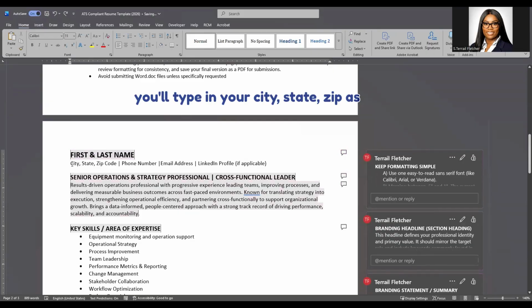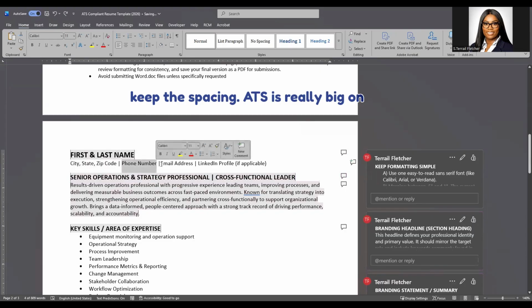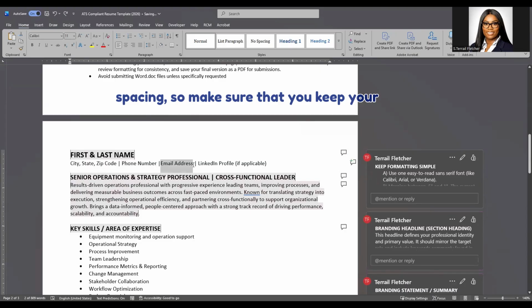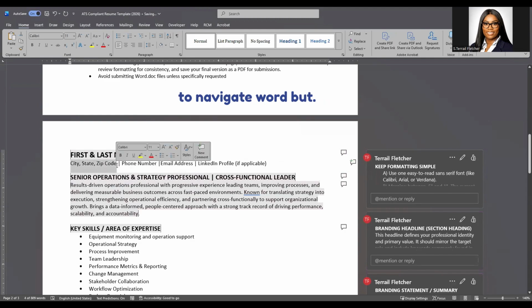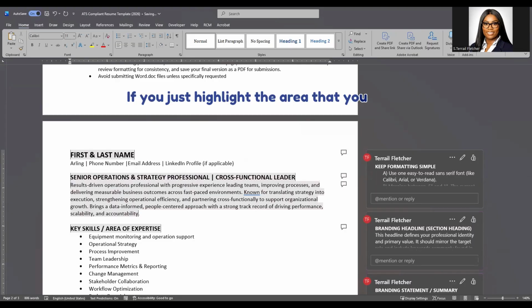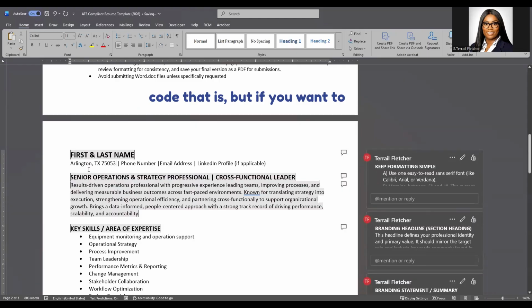So you'll type in your city, state, zip. As you type it in, just make sure that you keep the spacing. ATS is really big on spacing, so make sure that you keep your spacing as it is set up in the template. Hopefully you know how to navigate Word, but if you highlight the area that you want to type in, it'll keep your spacing the way that it needs to be.